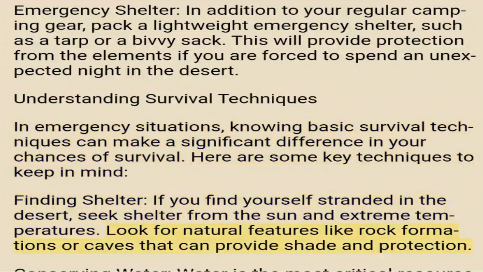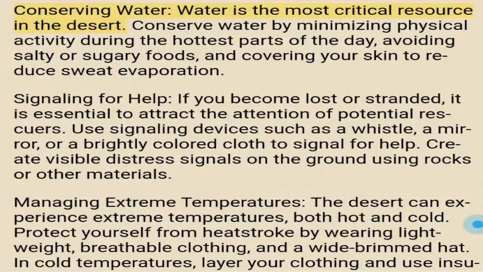Look for natural features like rock formations or caves that can provide shade and protection. Conserving water. Water is the most critical resource in the desert. Conserve water by minimizing physical activity during the hottest parts of the day, avoiding salty or sugary foods, and covering your skin to reduce sweat evaporation.